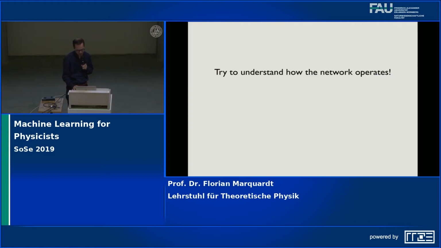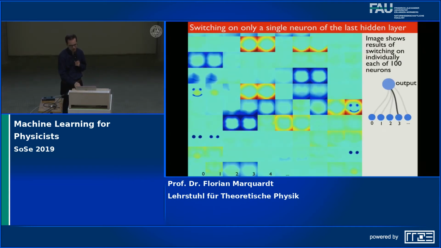Okay. So now once we have trained a network, we often want to understand how it operates. And this is a really complicated but also very important task. It's important for us, for example, to improve how well the network operates. We could also figure out whether maybe we have too many neurons and can actually do with fewer. We want to understand when it can be easily fooled by some images, what it is sensitive to. And in the end, maybe we want to interpret what the network does. This is becoming more and more important, because as we outsource very important decisions to these neural networks, we had better understand why they come to the predictions that they make.